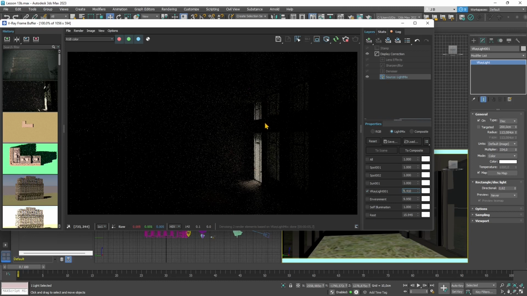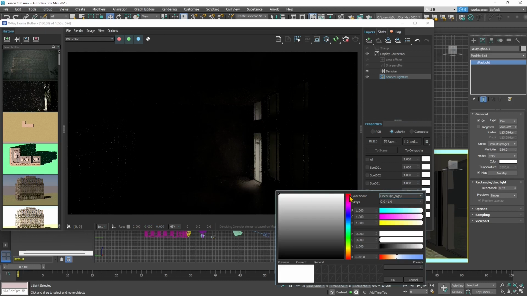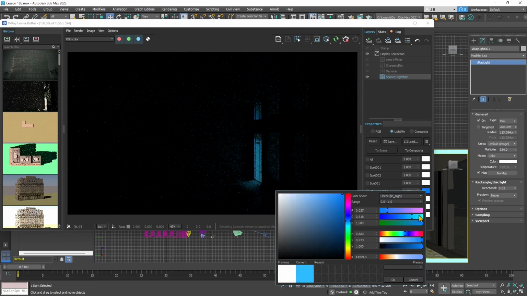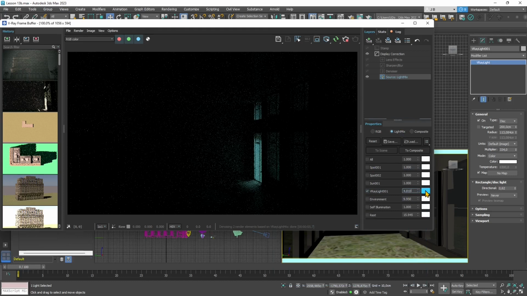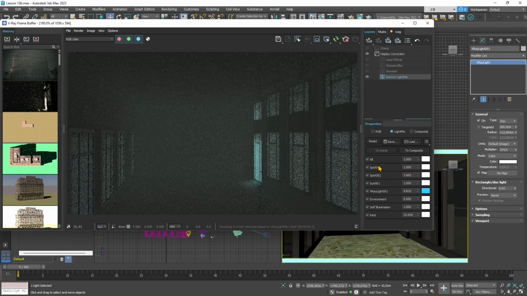So Lightmix, it's really handy because we can isolate each single light, we can see the effect, we can also change the color of that effect. The only thing we cannot do is move the lights around. That's something you can do only with the interactive rendering. But with the Lightmix, we can really play with different lights and change radically the scenario or the overall effect of our lighting. So we talked in various lessons about artificial lights, natural lights, and so on. Now here you can just manage those in terms of intensity and color without re-rendering every time.